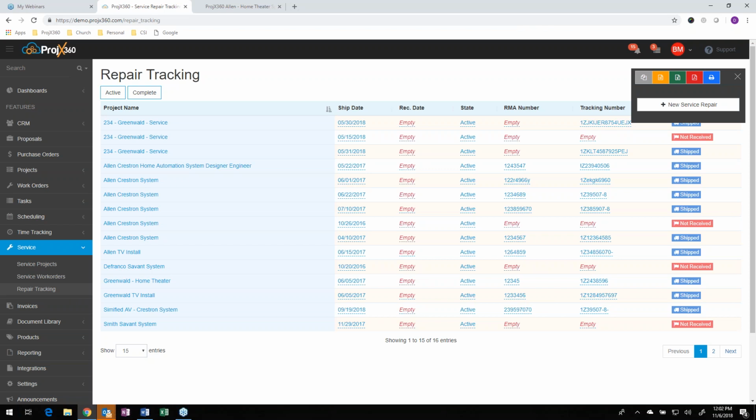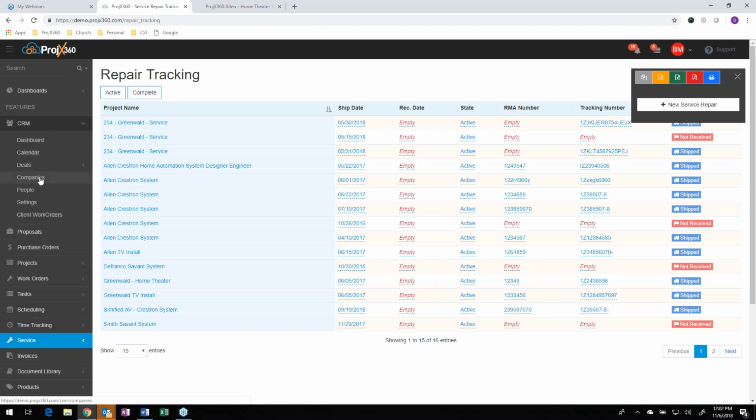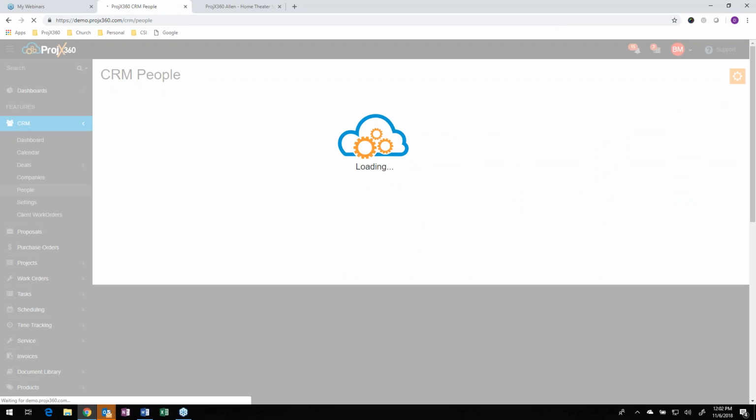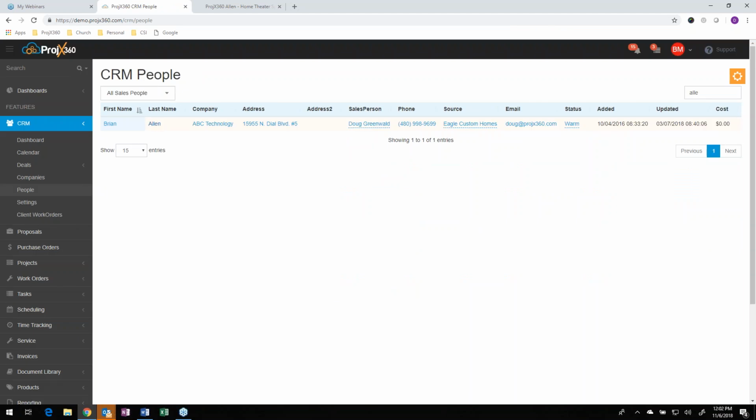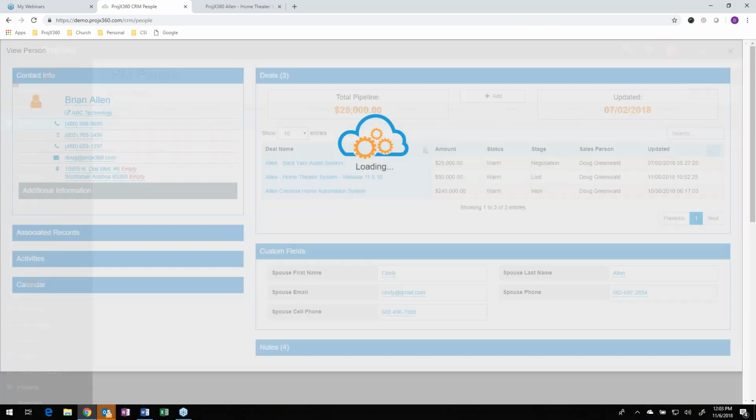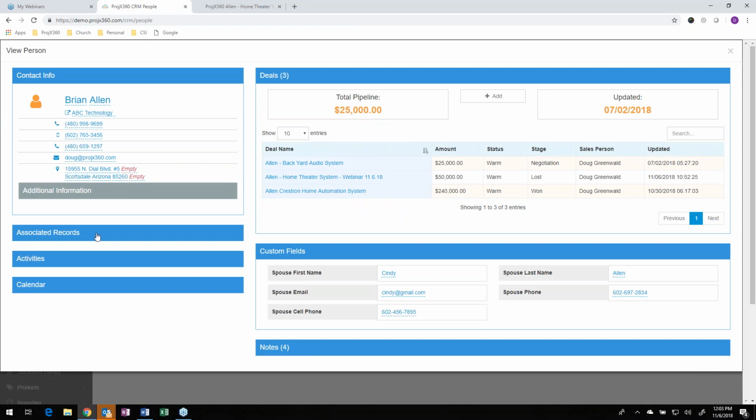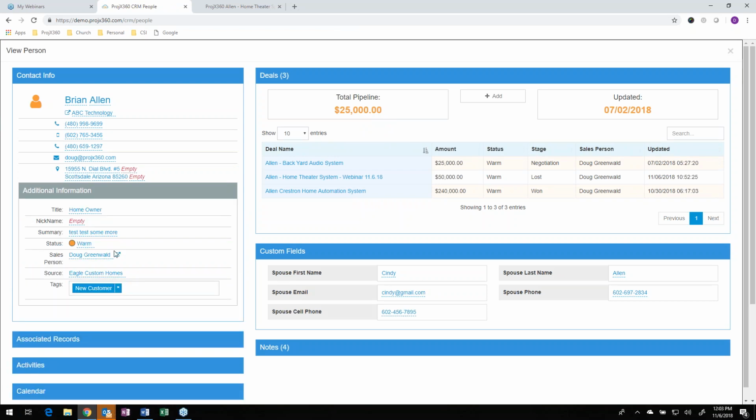For the daily rundown, can others be on an automatic email as well? No, how the daily rundown is triggered is it's triggered by the person that's associated with that client. So whoever is the salesperson associated with this is the one that's going to get the daily rundown. You can't have multiple people on that.